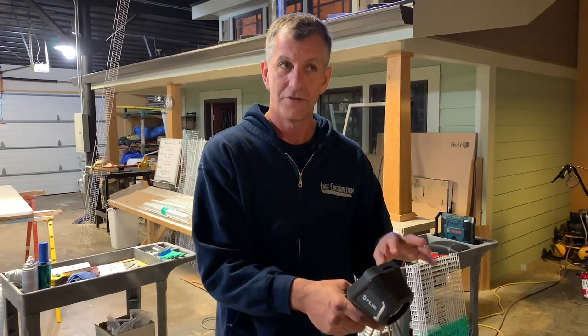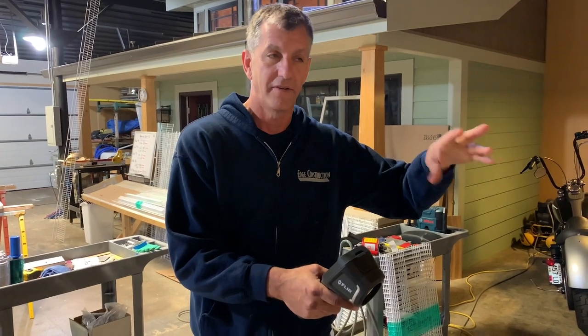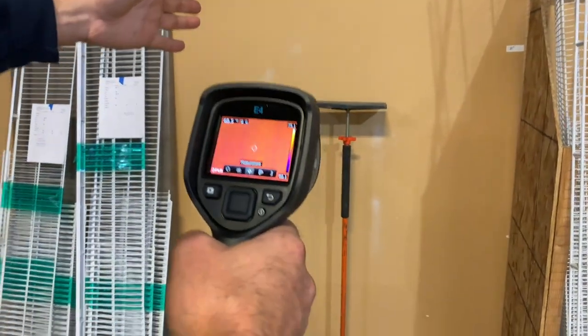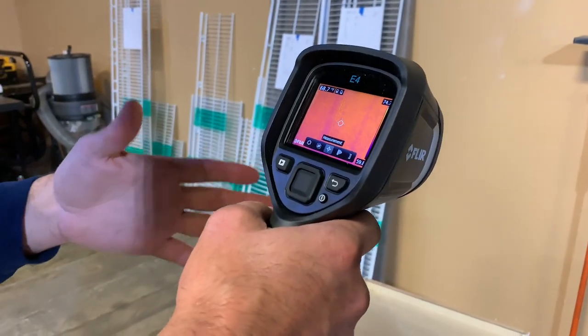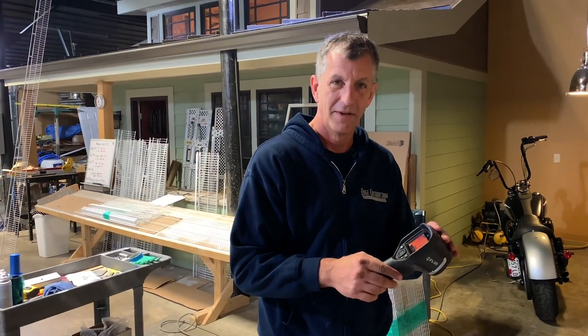We've also used it sometimes in a finished basement scenario where somebody has a water leak and they're not sure where. If there's enough water leaking through, I can point the gun and it'll show a cool spot. I can find that crack where it's coming through as a cool area. So it's a very handy gun for a remodeler, and I wouldn't recommend working without it.